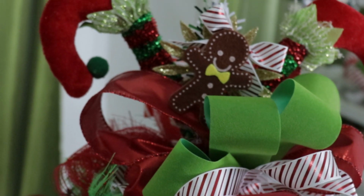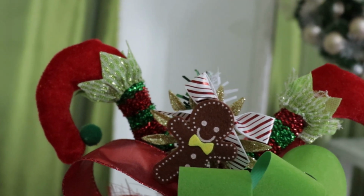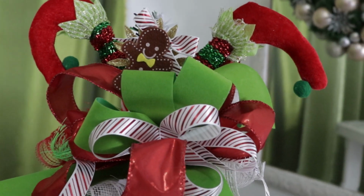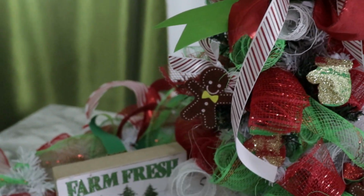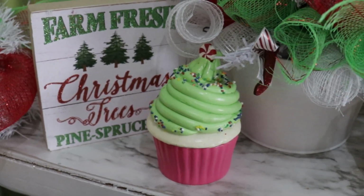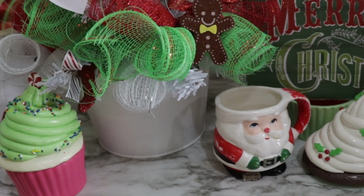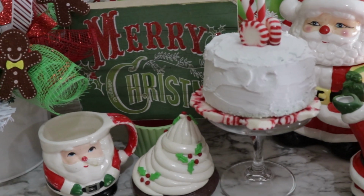And definitely, if you guys want to see the all red and white candy cane tree that I did, pop back over and watch that video. But I thought this would be a fun take. I had one of you guys ask me for a video on how to do a boy's tree, and so I thought this would be a little bit more boyish. And if you guys added some of those red trucks to it, it would be even more perfect for a little boy's bedroom. So definitely give it a whirl.